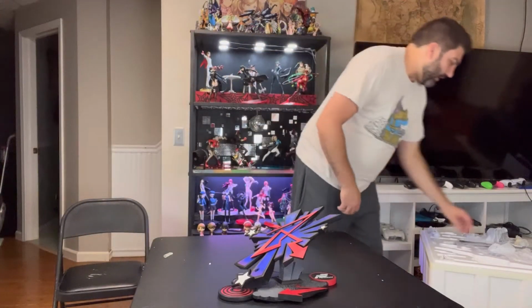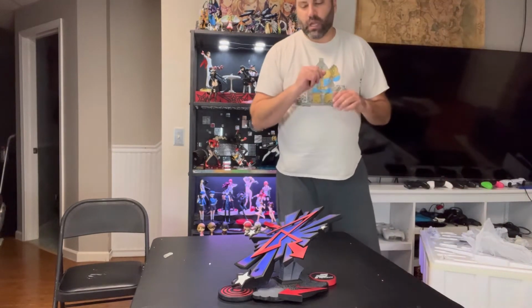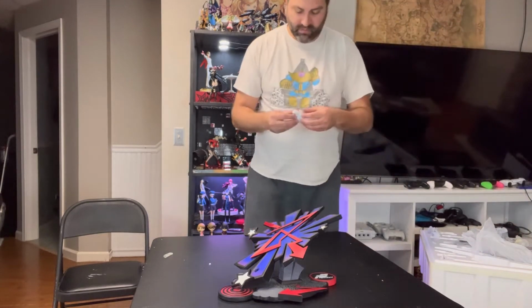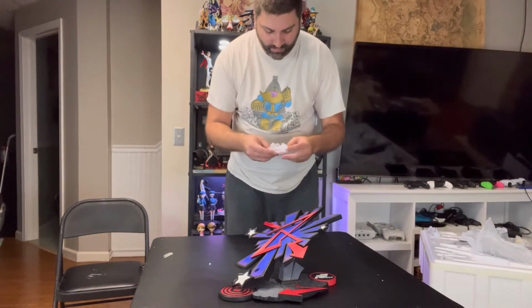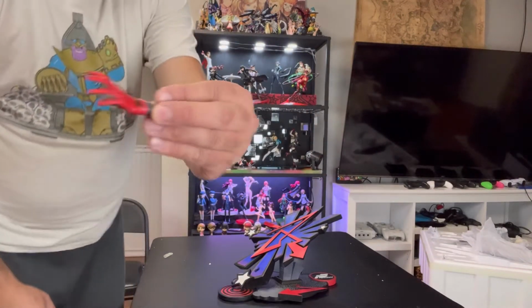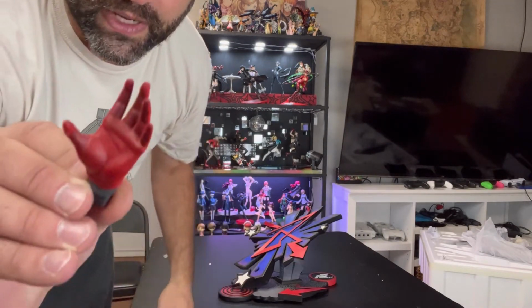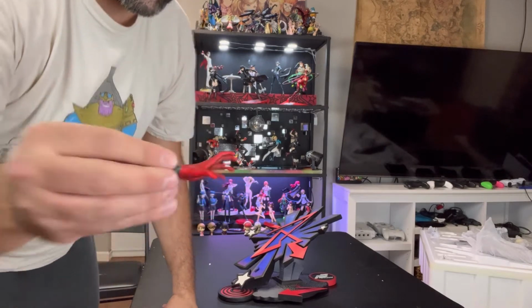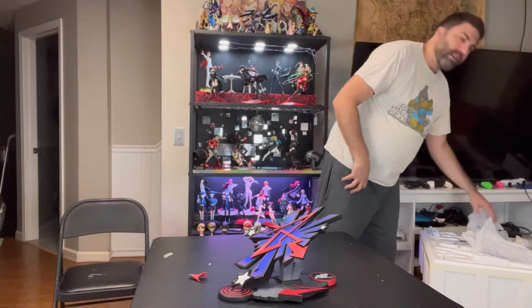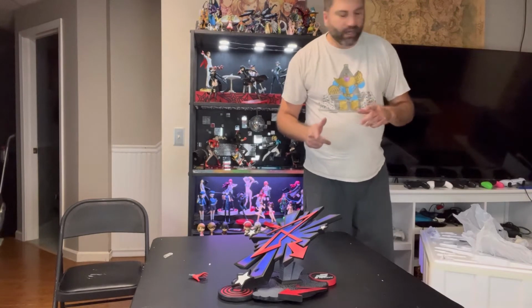And let's see what else I can dig out. Sorry if I go a little slow. I definitely don't want to break this. So it's going to be a process. All right, here's his first hand. Wow, this is big. So here's his hand. Just for reference, I mean, we can hold hands. It's very large. I'm surprised this is quarter scale because I have one quarter scale figure. It's a bunny figure, and I'll get that out to compare sizes.